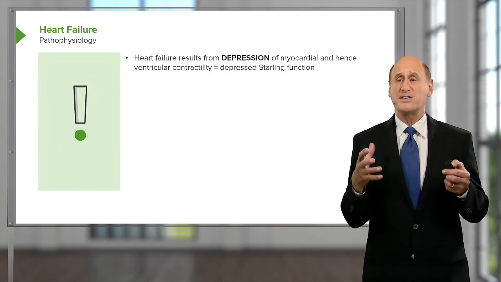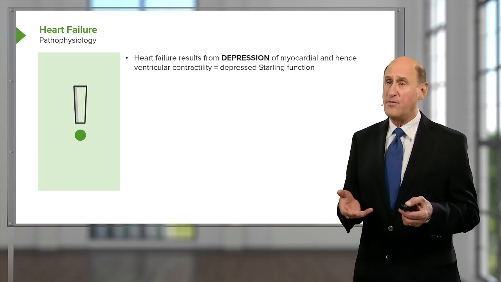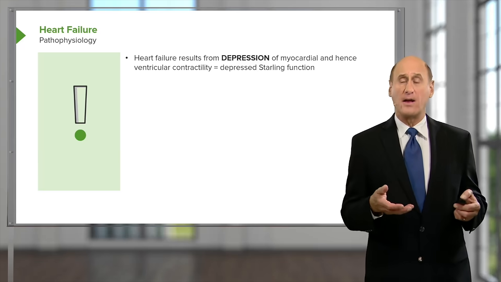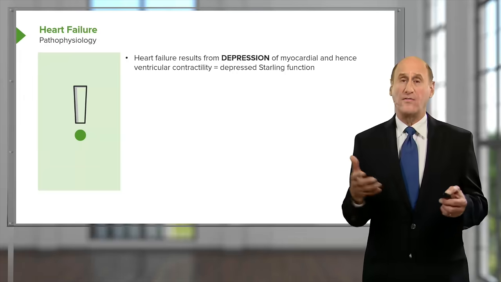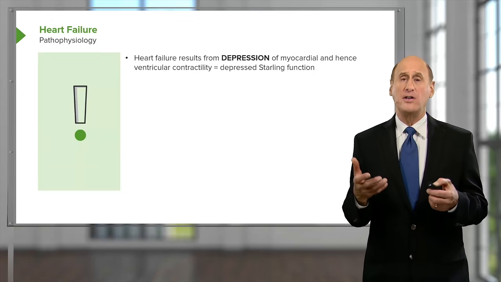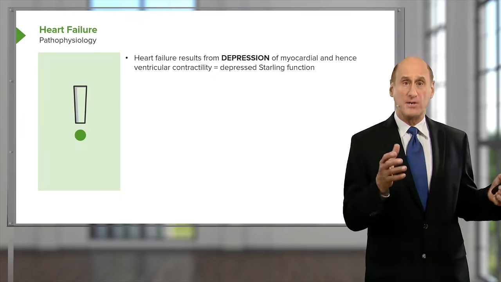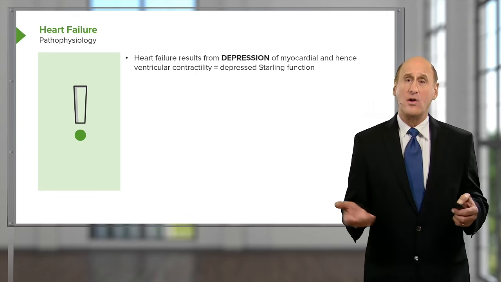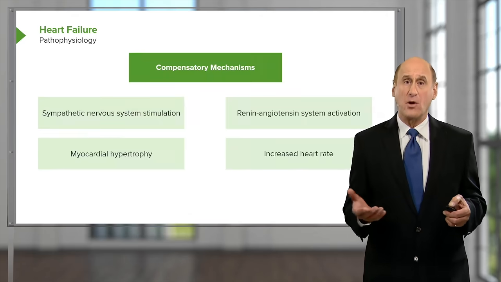So the central factor in heart failure, of course, is depression of the heart muscle, at least for systolic heart failure. But also in diastolic heart failure, the heart is supposed to actively relax, and there's also depression of that. But the commonest form of heart failure, as you've seen in the previous slide, was systolic, and it is usually because there's been some injury to the heart muscle, most commonly from ischemic or coronary artery disease with heart attacks. And again, we've talked about the compensatory mechanisms.